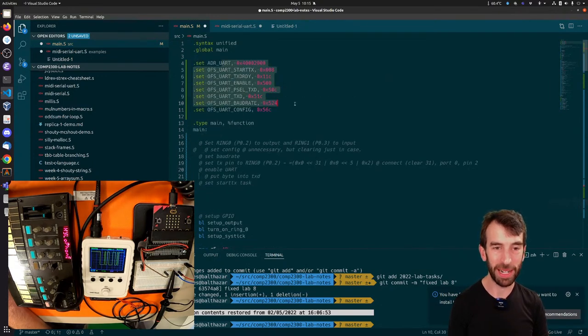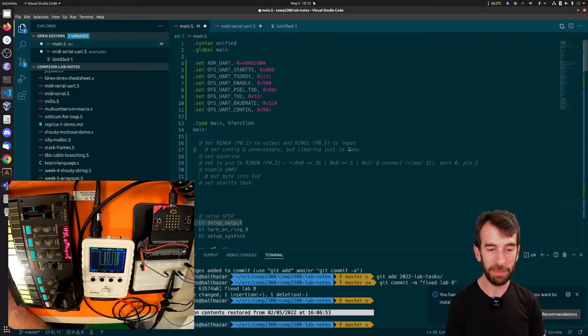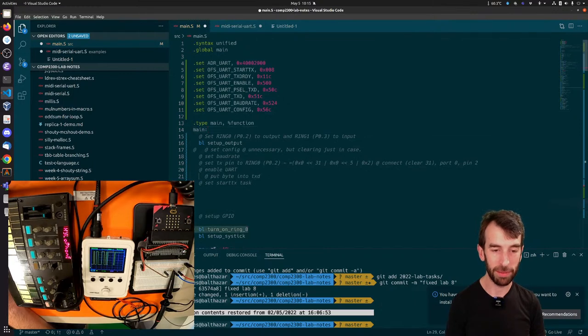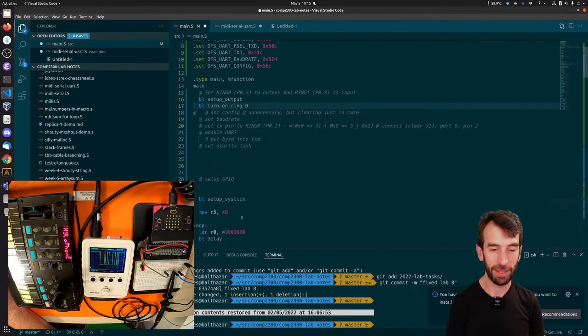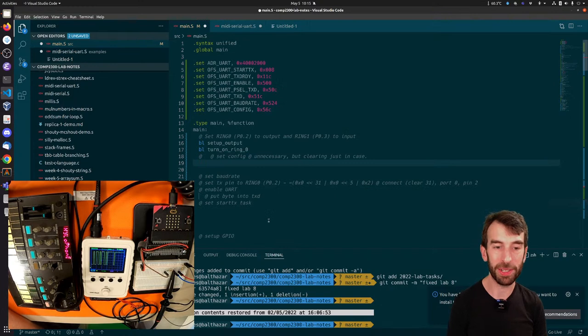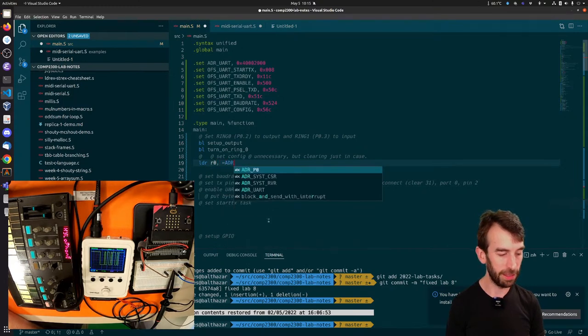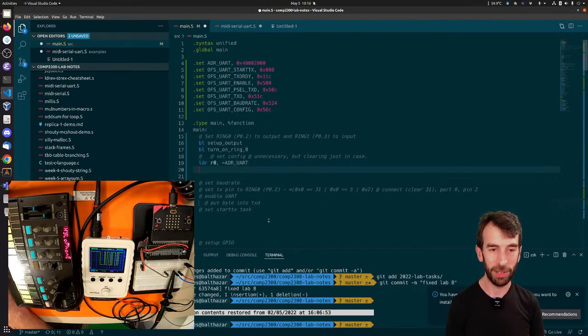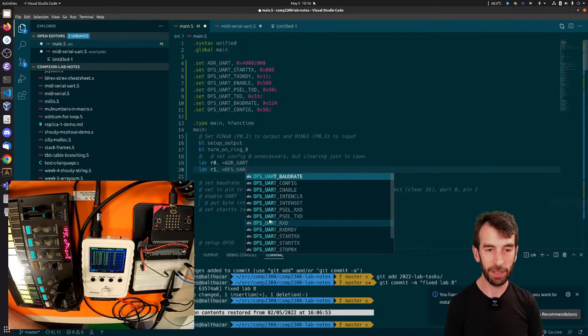So I've got my UART addresses here, and I've got my instructions. So let's do it. I've already got my GPIO setup ready, so I'm going to just copy that in. This is from Monday, so if you've forgotten how that works, you can revise it. Now the next thing I'm going to do is start setting some hardware up. This is very similar to how you would set up SysTick, how you'd set up GPIO. I'm going to load some stuff in. Load in the UART address. I'll load in the UART config as well. Offset UART config.